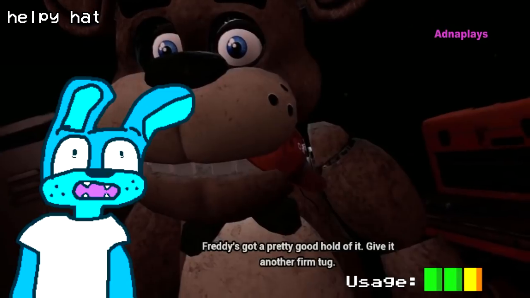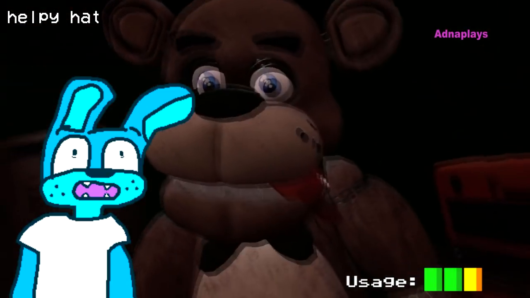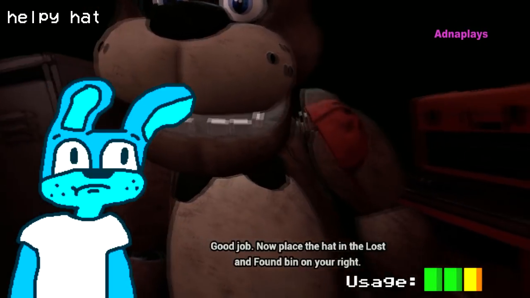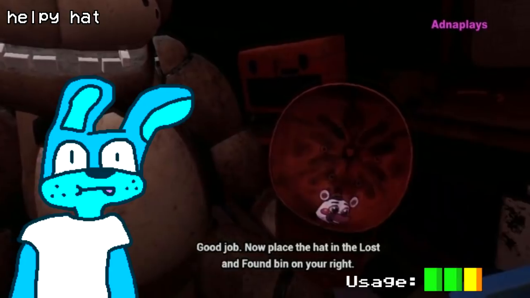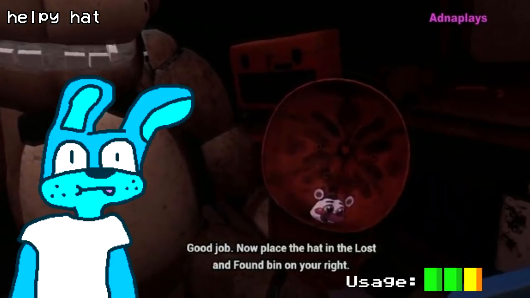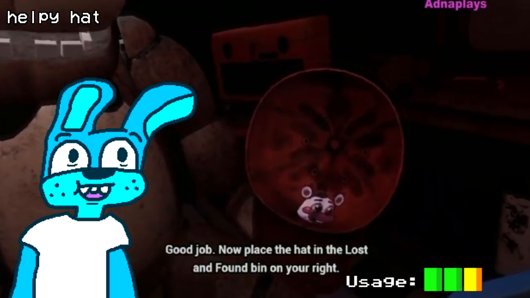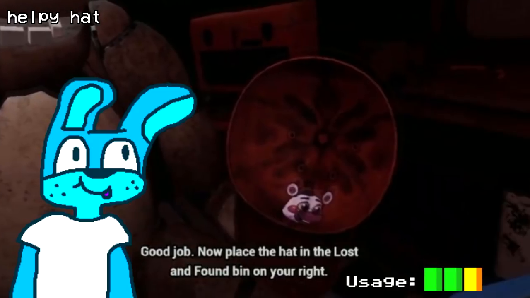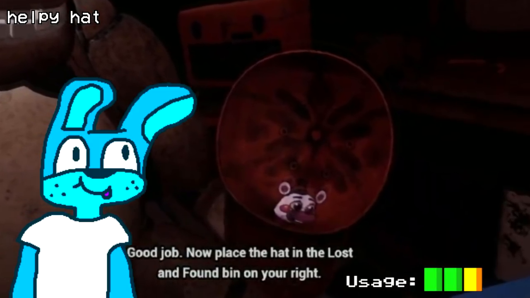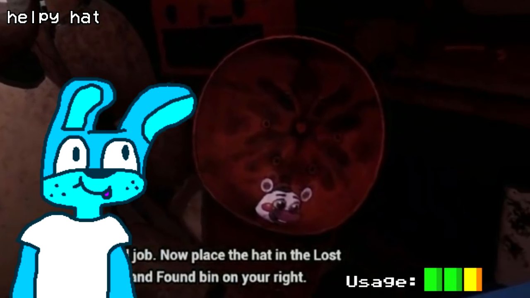Helpy Hat. In the parts and service Freddy level in Help Wanted, you actually have to remove a hat from the inside of Freddy's mouth. And that hat actually has a Helpy face in it. I don't know if it means anything, maybe it just belongs to him, maybe Freddy just bought a Helpy, and I sure hope he did because I hate Helpy a lot. He's a dumbass. But yeah, it's really obscure and I actually had no idea this was even a thing before I researched this for this video.